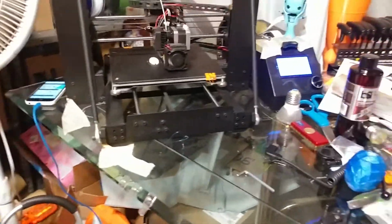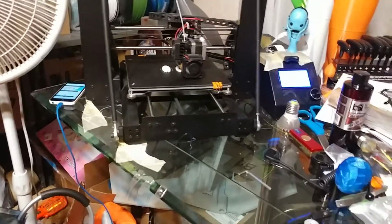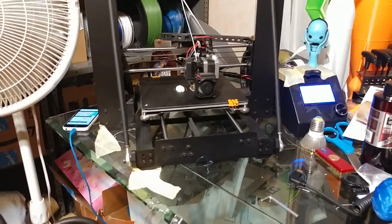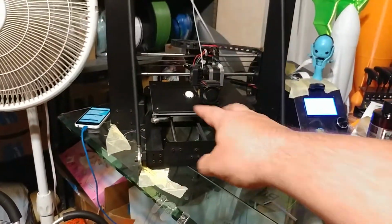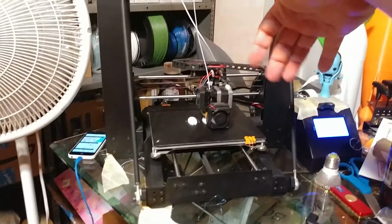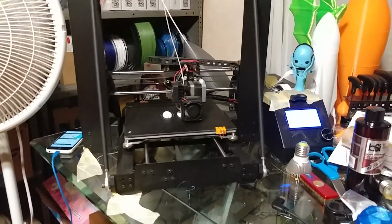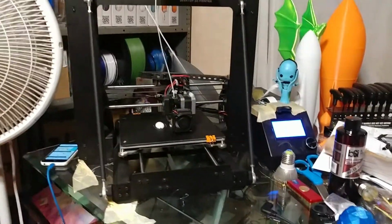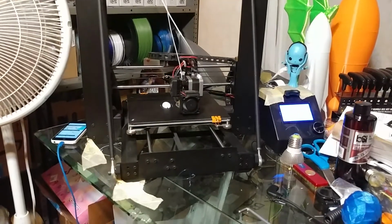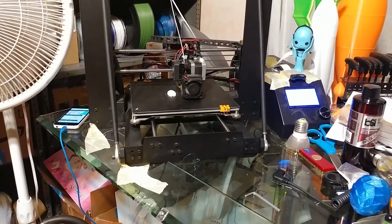But don't forget to use a square on a super flat table to make sure these are actually square, because that's the whole point, is not only to hold them in place, but to keep them square. Because if those things move around, your level is going to constantly change. The weak Y plate and the noodly framing of the Wanhao Duplicator i3 Maker Select Cocoon Create printers is why it is so hard to level these printers. Well, easy to level, but then when you make your next print, it's not level again. That's why. So take care of that, and you won't have a problem.